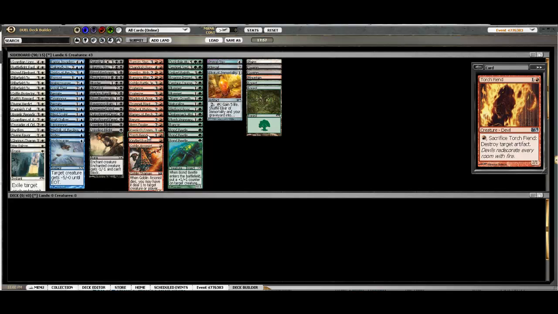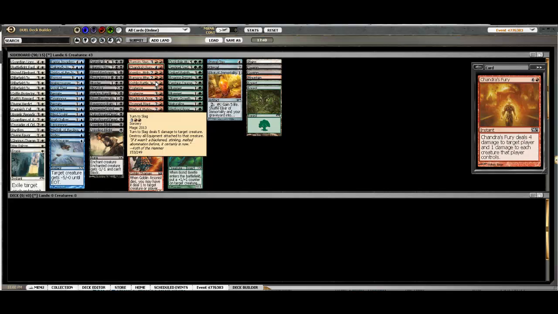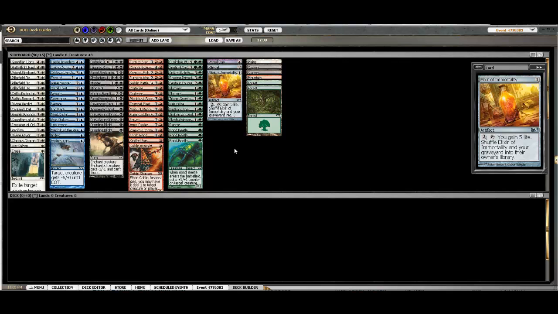Got an Arsonist, a Torch Fiend, Krinko's Command, Arms Dealer, singles of all this, Flames of the Firebrand, Trumpet Blast, got a Boar, a couple Craterizes, of course, a Jester, Furnace Whelp, Krinko, of course, Chandra's Fury, and Turn to Slag, so not bad for the red. Let's look at red-green, see if we can go aggro.